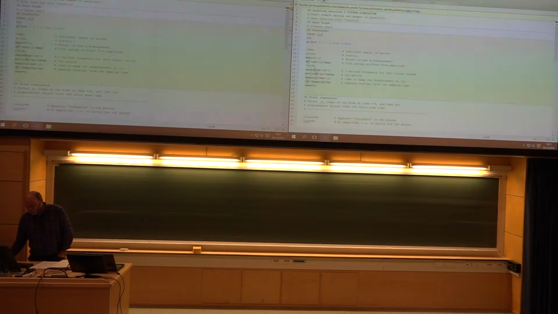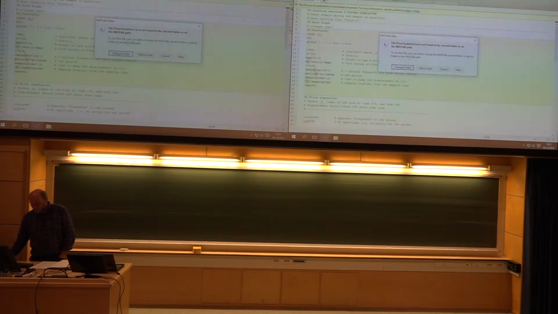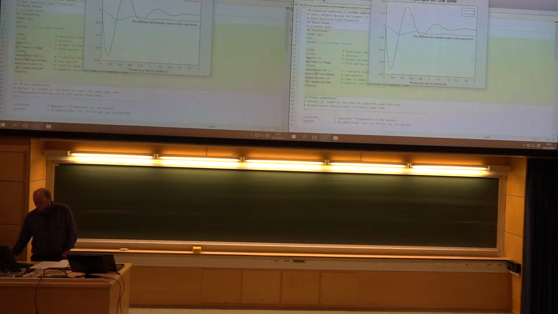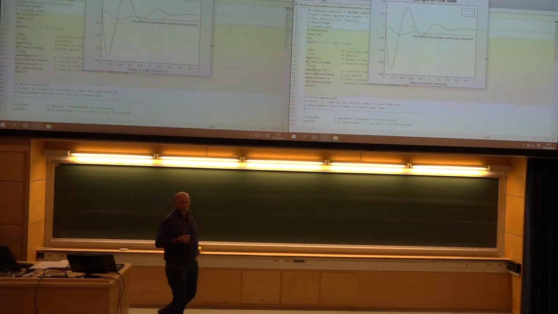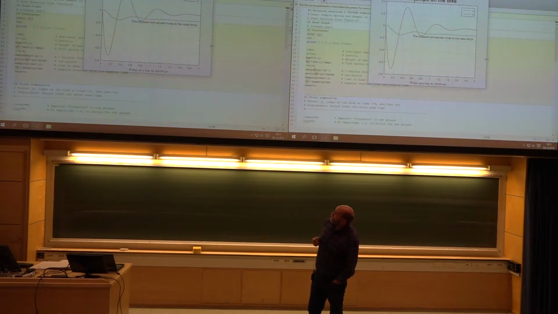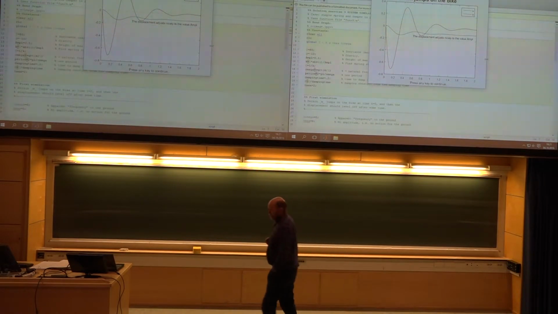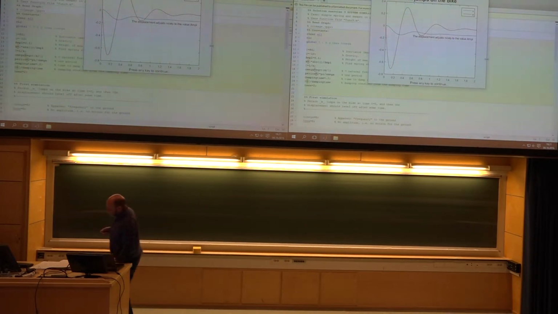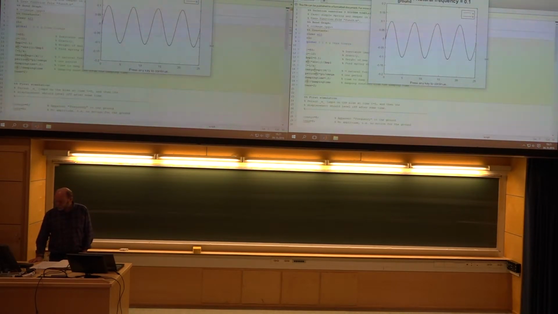Here, if I now run the entire code, it should work. Hopefully. So here, the first attempt. Now I have positive direction upwards. When the guy jumps on the bike, you see this oscillating motion, and then it levels off, as it should. Then you have to press a key to continue the program. I just use a pause command in MATLAB.